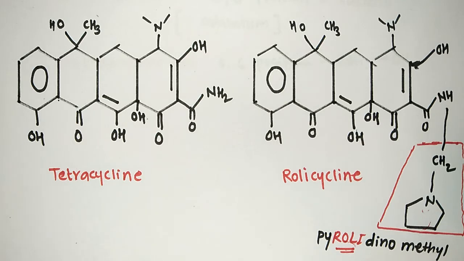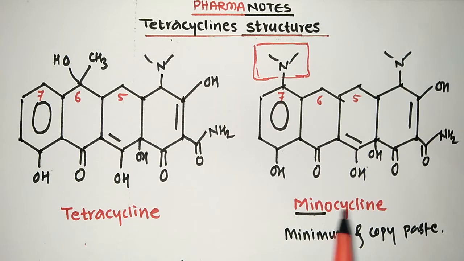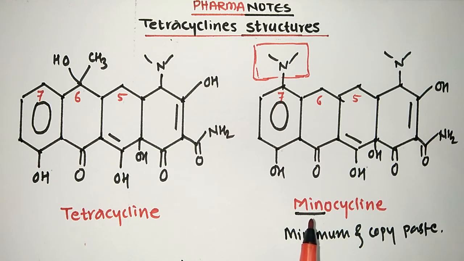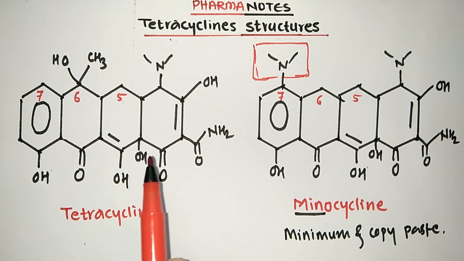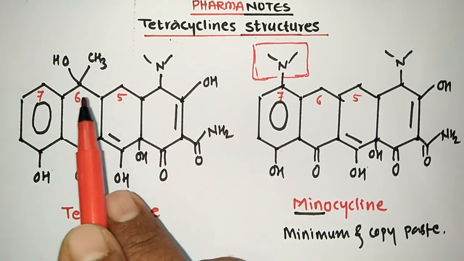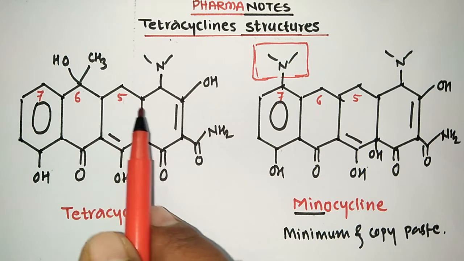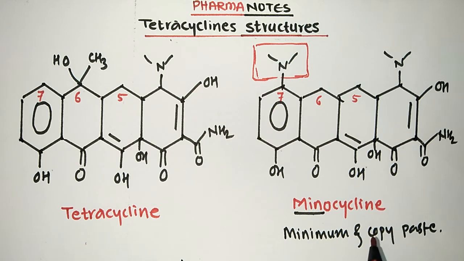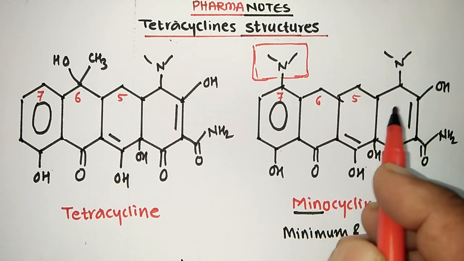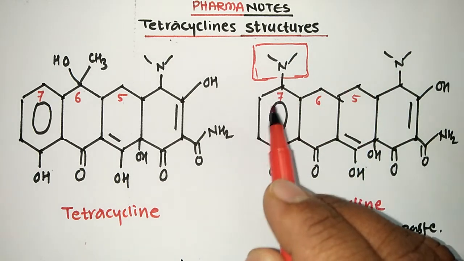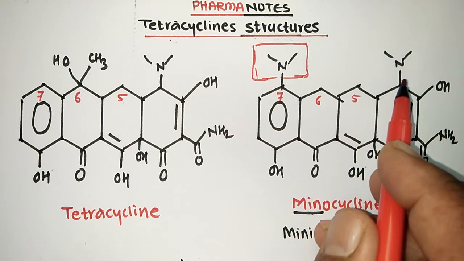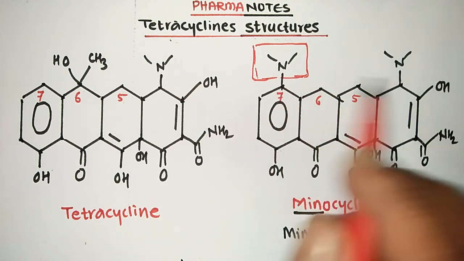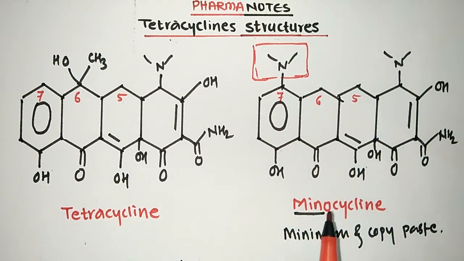Next, another member of this family we are going to add to our knowledge is minocycline. In minocycline, this word indicates minimum. So we are making this tetracycline structure minimum by deleting the groups, the forceps at the 6th position, and making the 5 and 6 positions vacant. And at the 7th position, we make a copy-paste command: the needle we pierced in the 4th ring, we copy-paste at this 7th position also. So this needle is here also and at the 1st ring also. So it makes the structure that is minocycline.